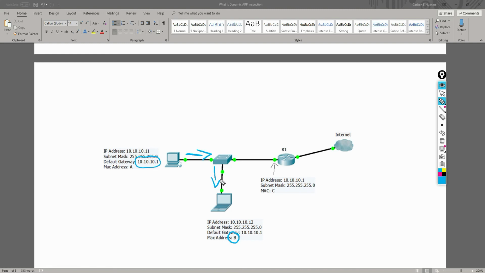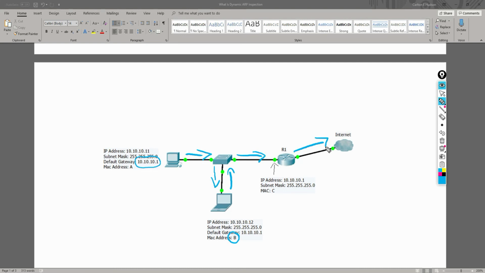He thinks he's sending it to the router, but it's going to the attacker. The attacker is still going to send it to the router, so then it gets off to the internet. But the whole point here is that it's only supposed to go from the PC to the router. It never should go to the attacker's laptop.